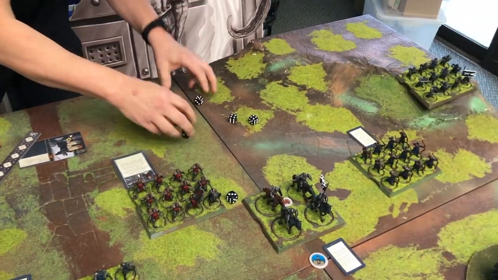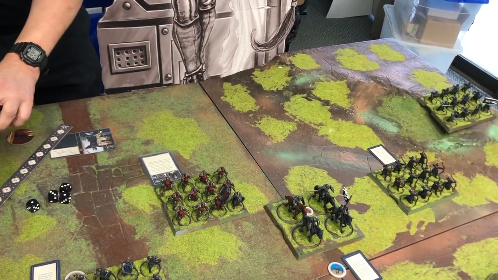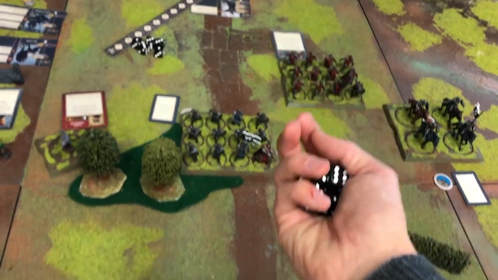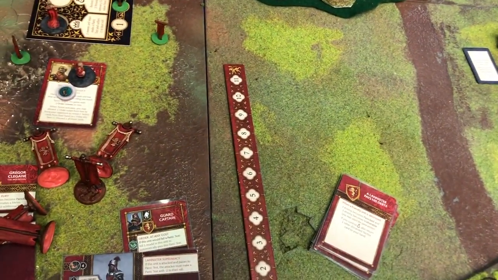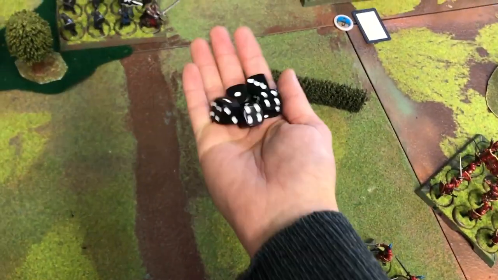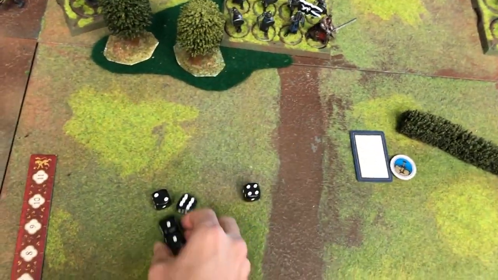So 4s: 1, 2, 3, 4, 5. I got 5 total hits, actually, there's only 5 dice there. So I give this to Ridvan. Ridvan's armor for the mountain men, I think, is a 5. It's a 4. 4 up. So he hits, and then I just have to roll saves. And you rolled... so 3 guys die.